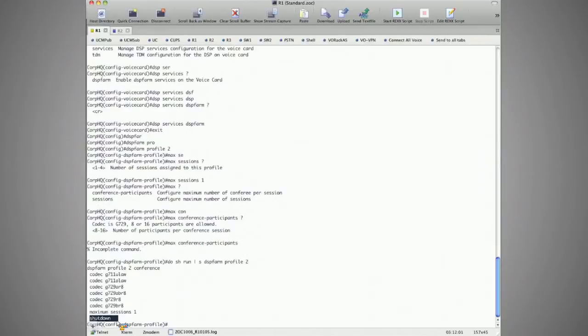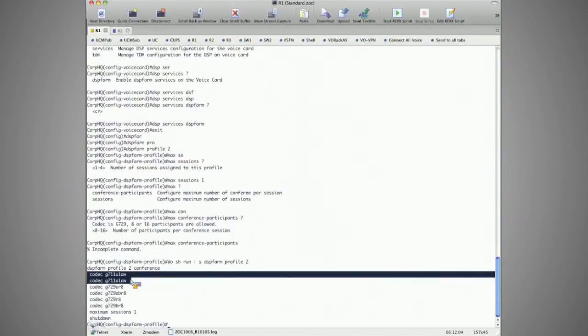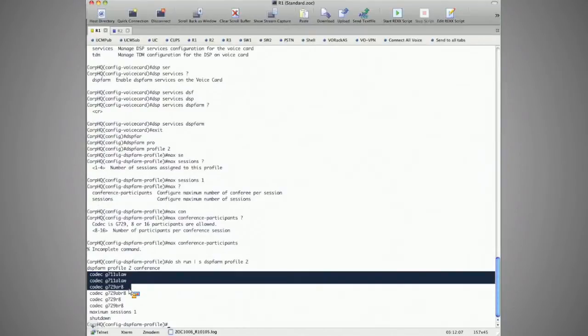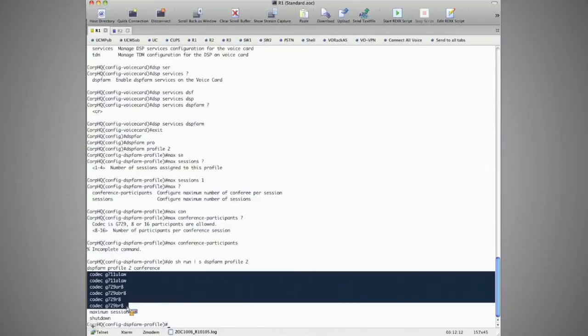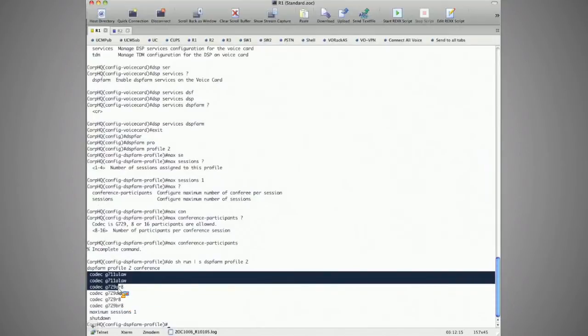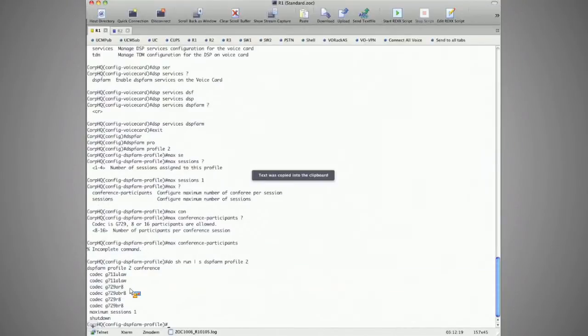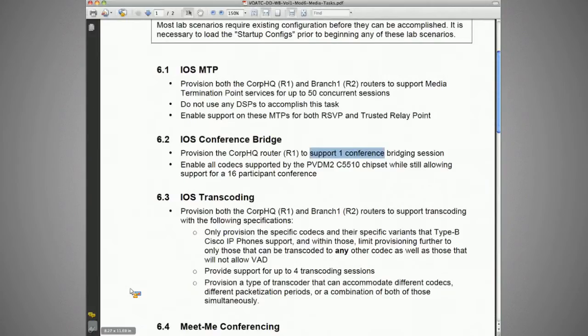Once we did, even while it's still shut down, it now by default supports G711 MULAW and ALAW, G729, AR8, ABR8, R8, and BR8. Again, the A variant is what the phones default to. So we were told to support 1 conference bridging session for all codecs supported by this chipset while still allowing for a 16 participant conference.